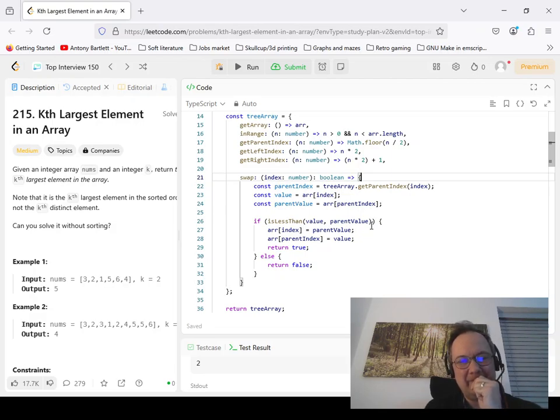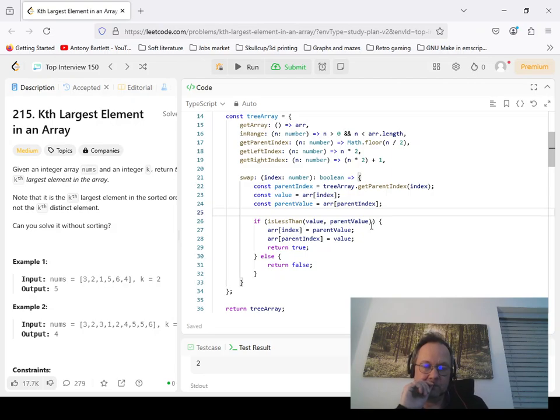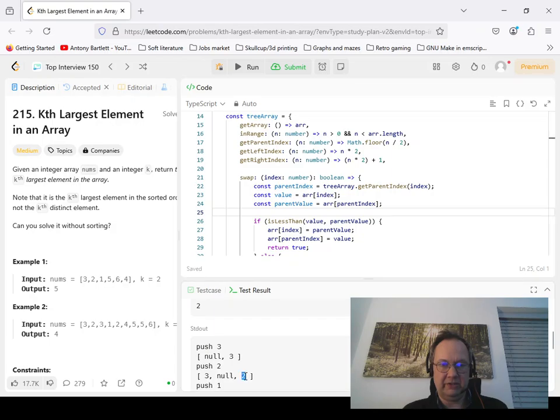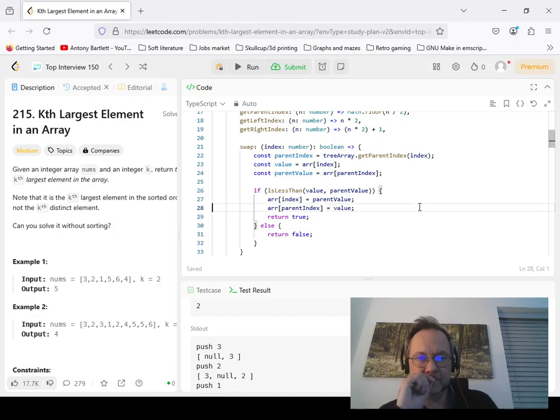Okay, so maybe the swap method is wrong. We're saying is our value, so is this 2 here less than 3, which it is, so we'd like to swap. Yeah, again that looks okay.